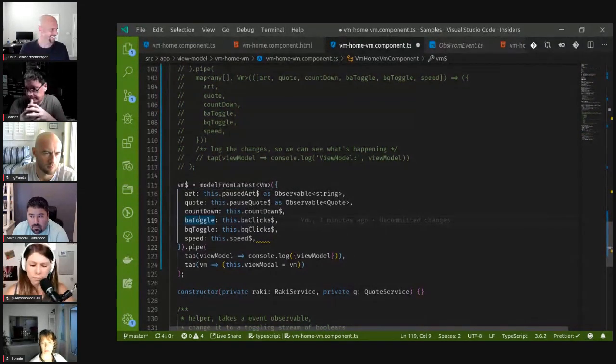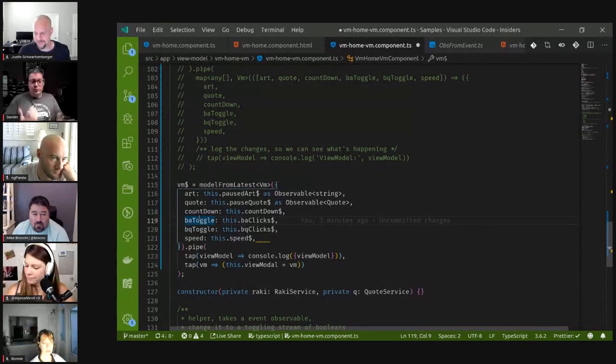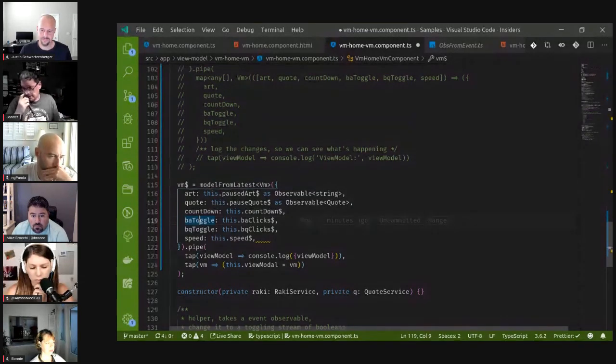I wonder if event. Go ahead. Sorry, go ahead. No, go ahead. Continue, because I'll follow up on that. Okay. If you have events coming out of the view, usually you want to do something with those events, and they reflect on data. The view model makes it very clear what this relation is, because it's not defined in 6 different things. It's very clearly defined: I get an event from the view, the event is an observable, this is going to happen, and it's fed back into the view model, so everything updates.